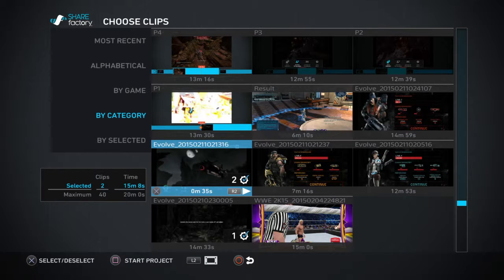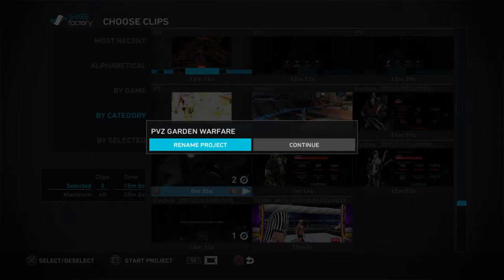After that, you just press the square button to start the project. You can rename it or just go to continue. There's not really much point in renaming it, to be honest, because it's only for while you're in the Share Factory. You can rename it if you're going to be doing multiple different projects at the same time, so you don't get them all confused.